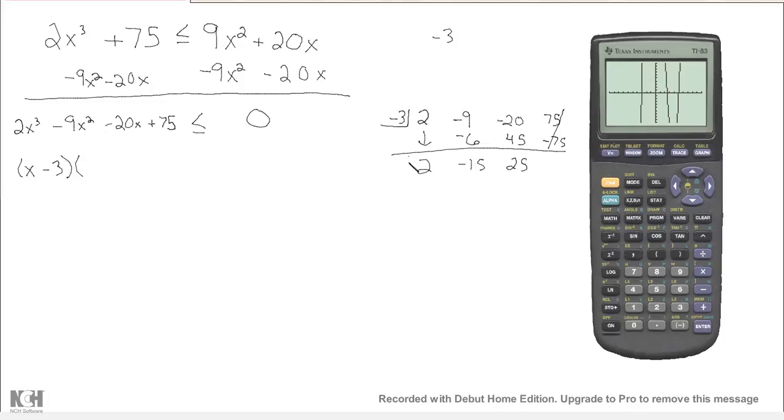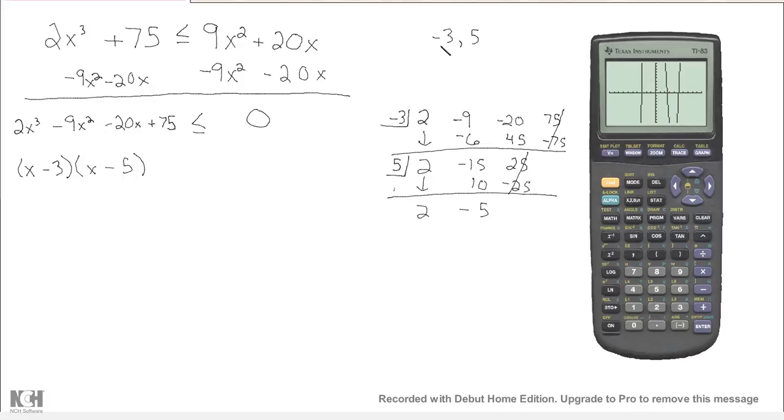So now I'm going to synthetically divide again by the next one that I know, which looks to be 5. 1, 2, 3, 4, 5. So I'm going to synthetically divide by 5 just on the remaining coefficients here, not back to the beginning. I bring down the 2. 5 times 2 is 10. -15 plus 10 is -5. 5 times -5 is -25. And again, those cancel. So 5 is a 0, which means that x minus 5 is a factor.